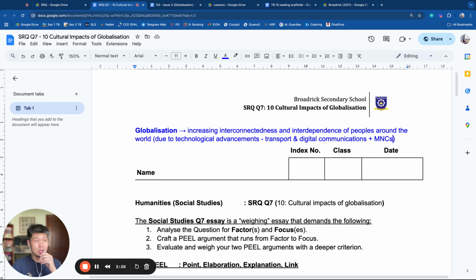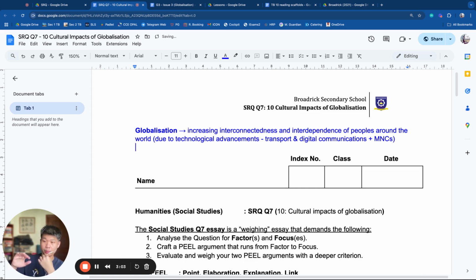Vulnerabilities in the sense that if there's a disruption in some part of your supply chain, or a war or conflict or crisis or natural disaster in another country, your markets could be disrupted, your suppliers could be disrupted, and therefore your businesses could face headwinds, challenges, or even go into the red, which is to lose revenue and become unprofitable and may have to close down. So these are concepts, mechanisms, and ideas that we have explored in chapter 9 on the economic impact of globalization. And today for chapter 10, we pivot to cultural impacts.